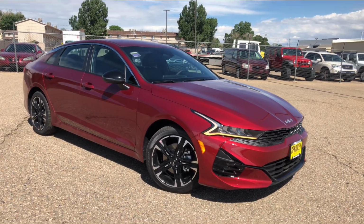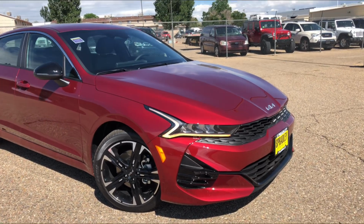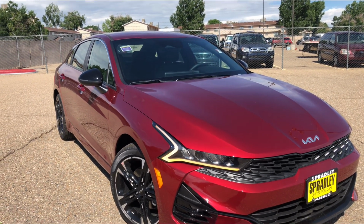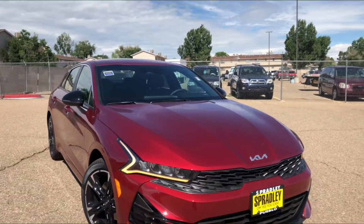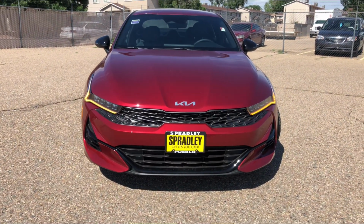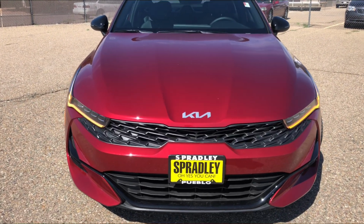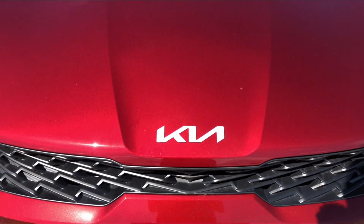So starting right away, one of my favorite features of this car is the daytime running lights, which you can see right there in amber. My favorite feature, I have to say, is that new design there that they came out with in 2021, which is carried over to 2022. And then you see the tiger nose grille with the tiger eye lights right there in front with the Kia badging on there. That is new to the 2022 models, which I am a huge fan of. I really do think that Kia has knocked it out of the park with their new badging. Big fan of that.